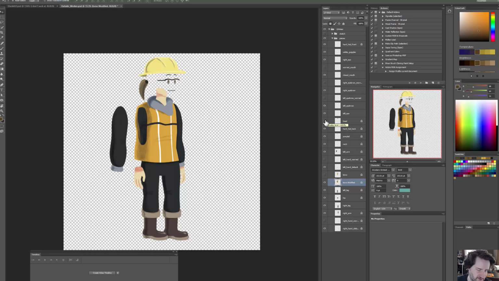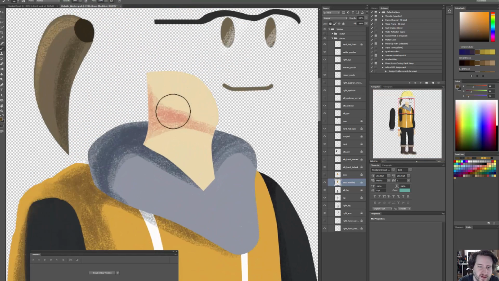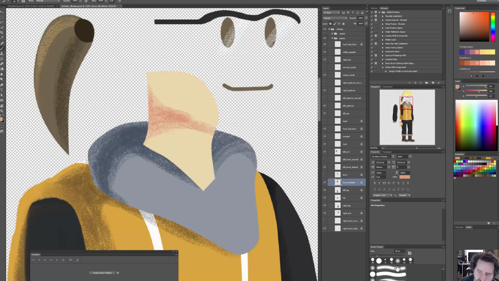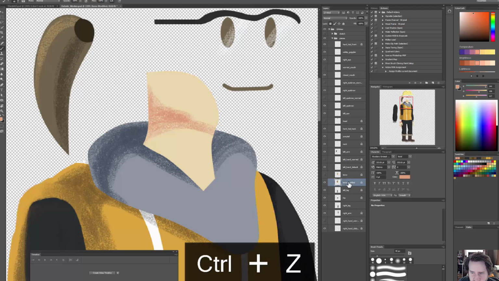So I'm going to move the microphone. Okay, that's good. You should still be able to hear me just fine. And we want to zoom in. Get this brush. We want to use the same brush that we've been using. Oops, that's the wrong layer. Neck.